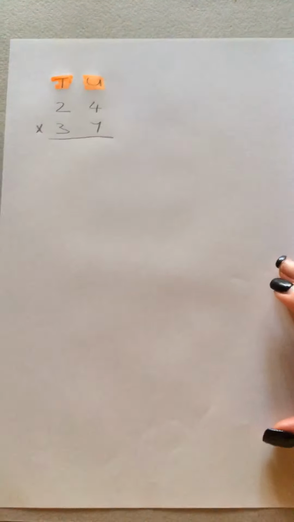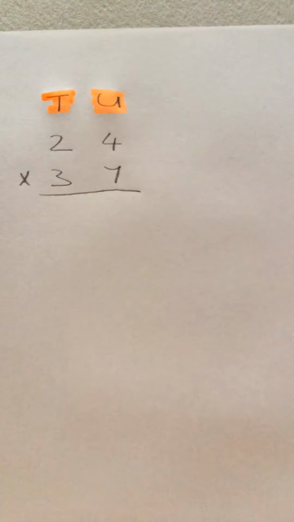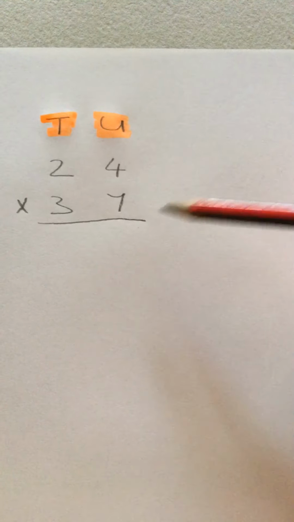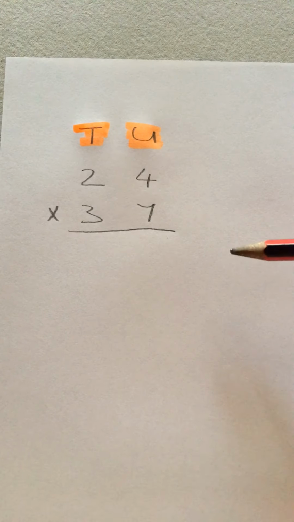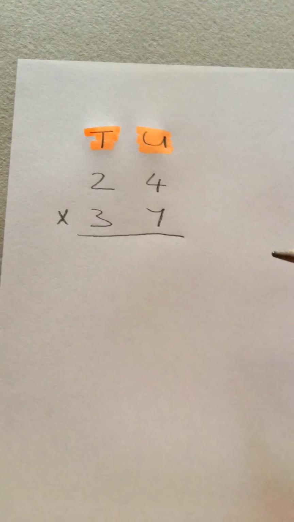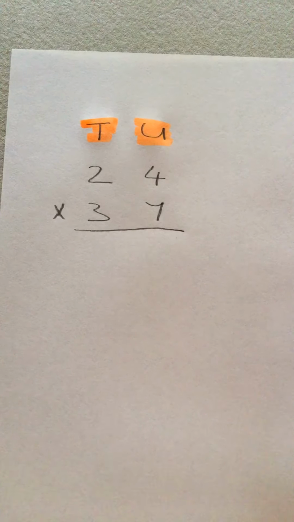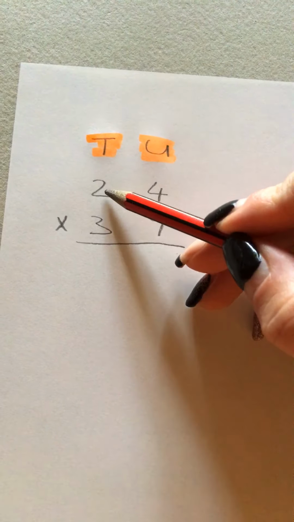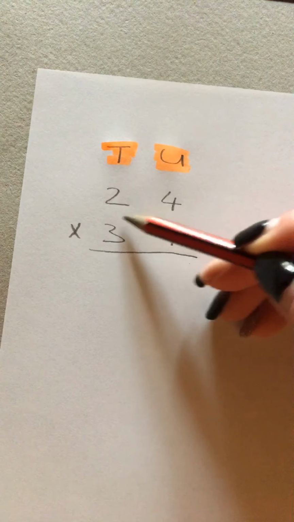Okay, guys, I'm going to try and show you a two-digit multiplication. So I'm going to use the numbers 24 and 37 because we used them in the previous examples, and those were nice numbers. So we've got 24 times 37. Here the trick is to remember that we're not just multiplying with a number 7, we're also multiplying with a 30 over here. And then we've got our 2 tens, but I'll show you in a minute.